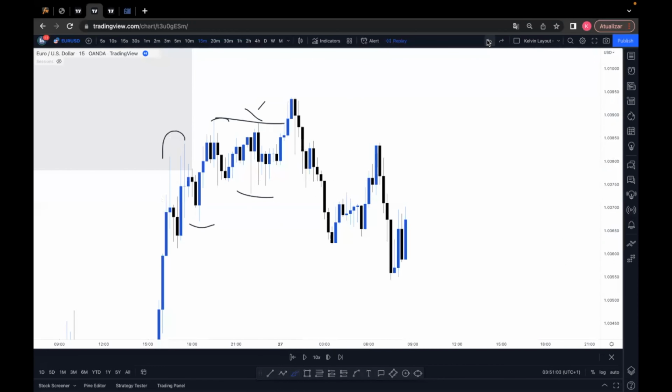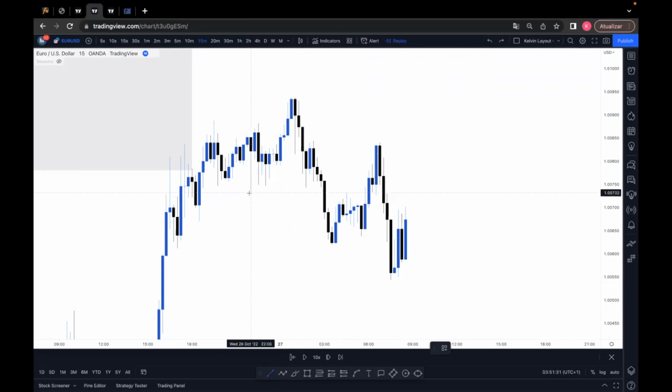But as we can see, we don't have a very clean OB to trade from in this scenario because there is this inefficiency right here, but we can see that price actually came here, had some reaction, pushed to the upside, and then broke structure, right? So in this scenario, where the first break of structure doesn't present a clean OB to trade from, wait for the second break of structure where you have that bearish order flow transition, okay?